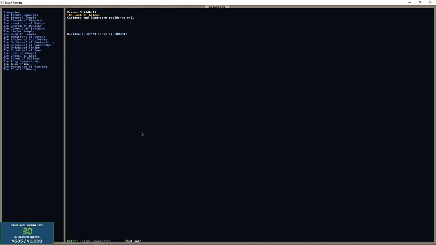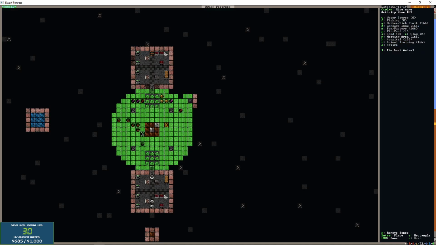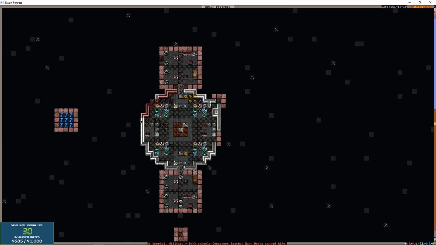And citizens and long-term residents, because it's right in the middle of our hall and I want people to be able to pass through it. I'm not sending you out to raid alone. Let's see if we can pull you back from the brink of your loved ones daring to be in another fort other than ours.